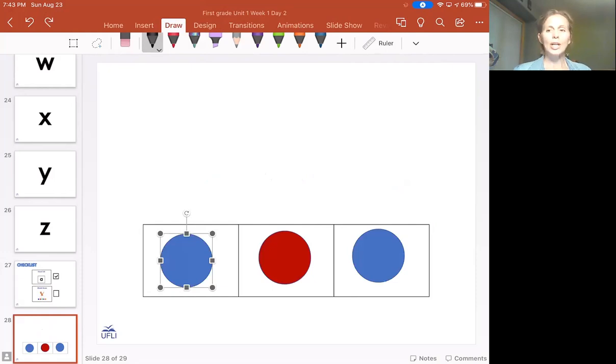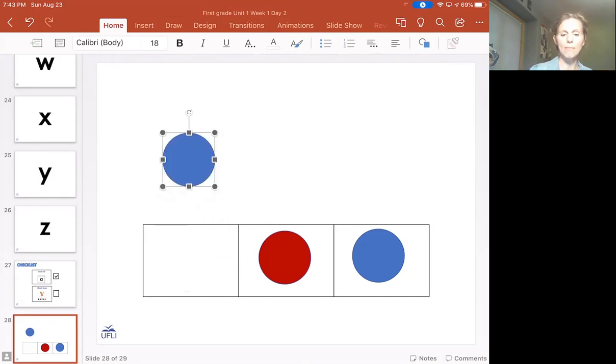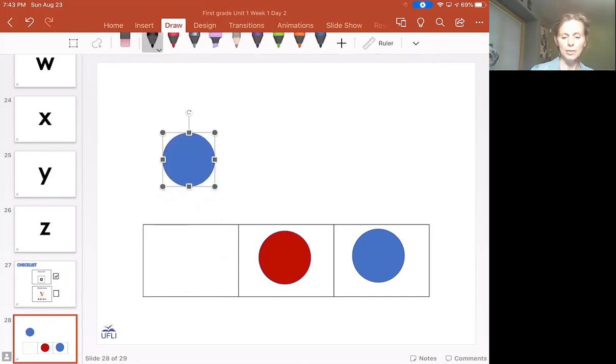Let's do the word hat. So let's think of the sounds in hat. Say it slowly and stretch it. At. So we have 3 sounds. We have our 3 chips here. And think about that first sound in hat. I'm going to move the chip. I want you to write the first sound on your paper and see if it matches mine. Did you write an H?